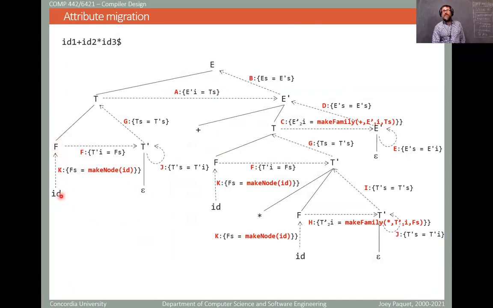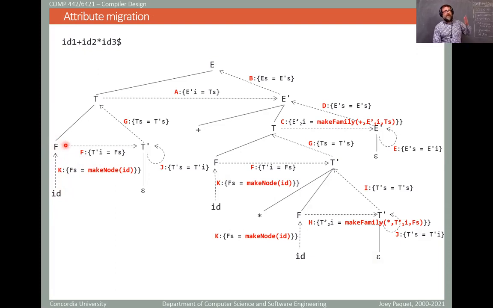Okay. So this ID here, you get the information about the ID from the token that you've just parsed. And then that becomes actually a semantic record that is being produced by the f function. So that's one semantic action that takes the information from the token, puts it into a semantic record, and then that becomes the synthesized attribute of your f.